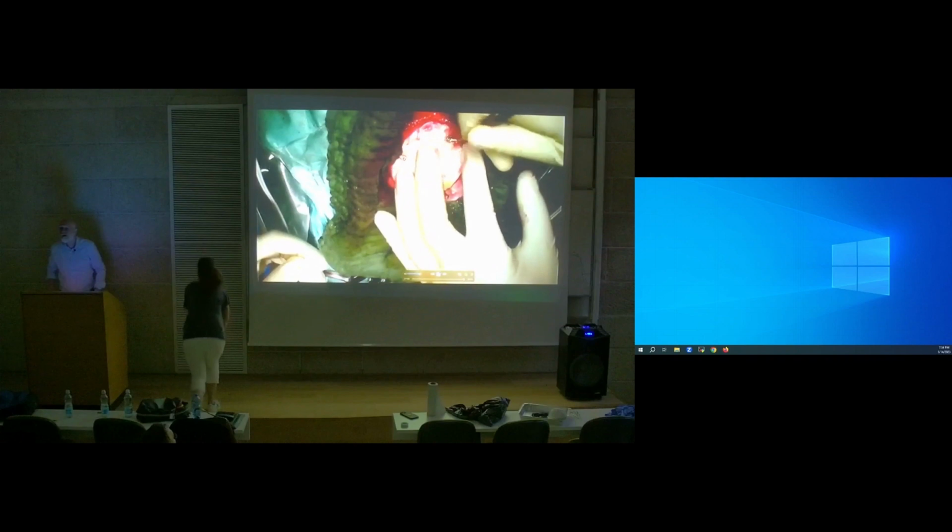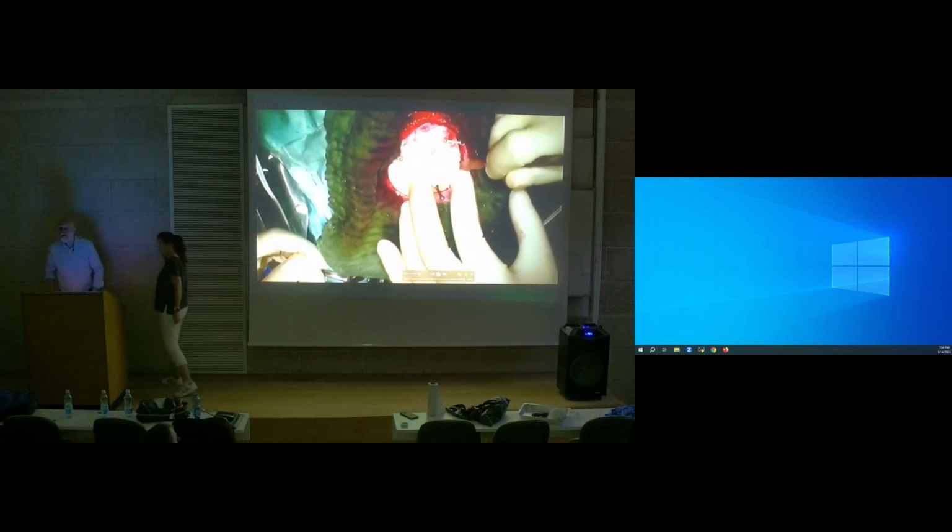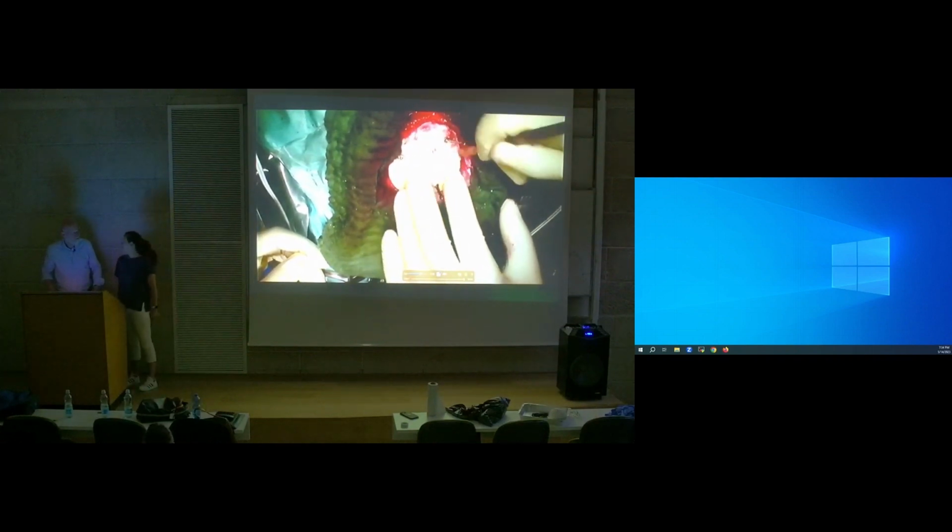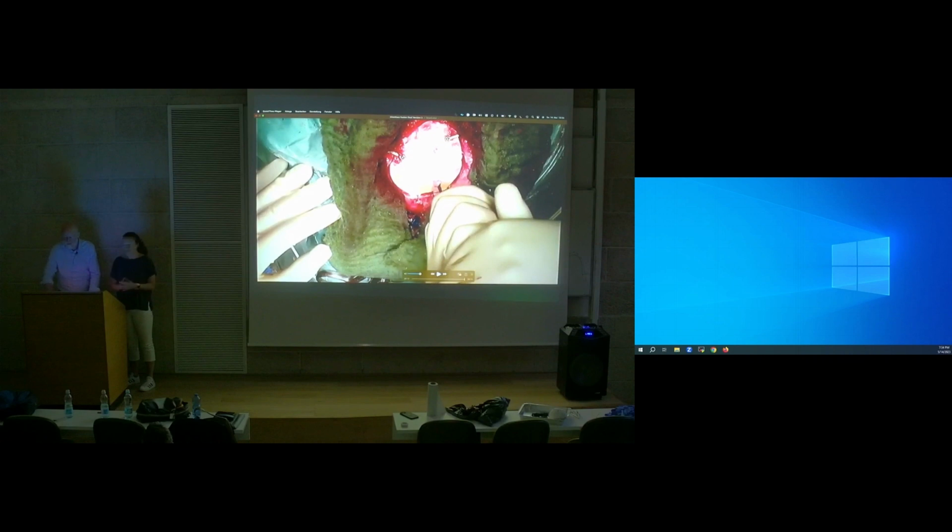So closure, replacement of the bone flap, and that's it. 30 minutes in and out. So you complete the entire surgery in 30 minutes. Yeah, well, actually, how long does a surgery take? If it's not an awake surgery, if it's just a normal small tumor not lying in an eloquent region, the surgery takes about a maximum of an hour.